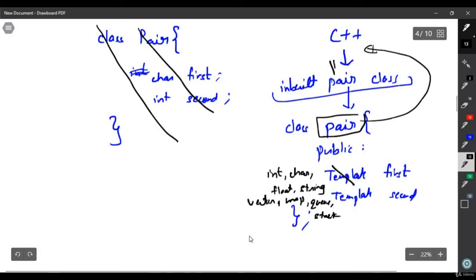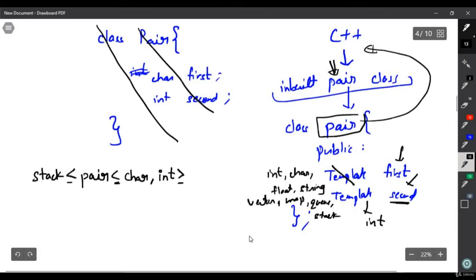Okay, so we have this inbuilt pair class, and now we will see how to use it. For creating the stack, I will write stack, then pair, and I need two things, first and second. First will be character, comma, second will be an integer, because character and count. So this is the syntax, an opening bracket and closing bracket for pair, and now the name of the stack, which is S.